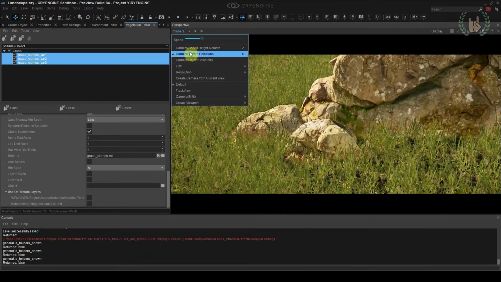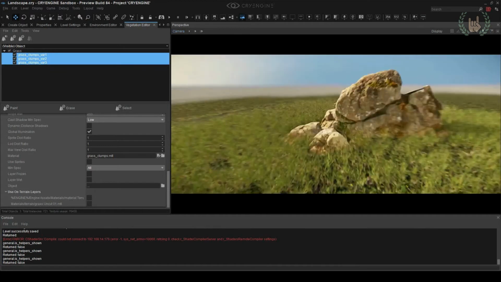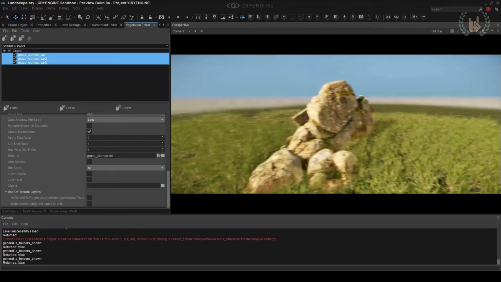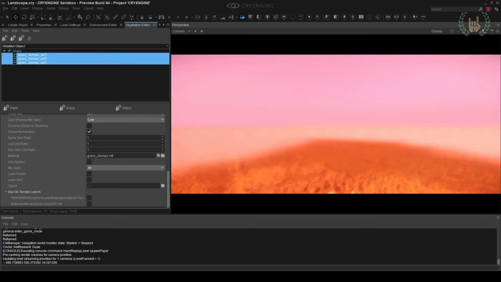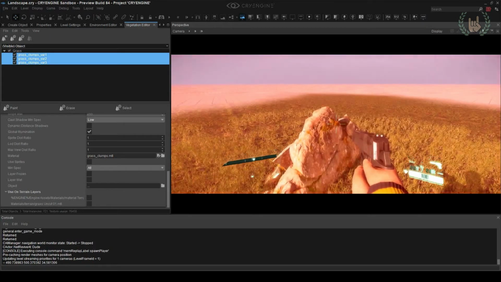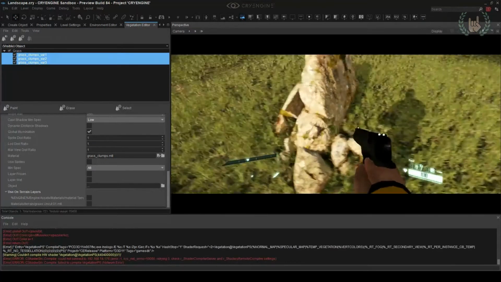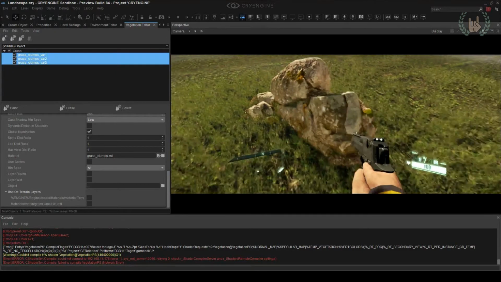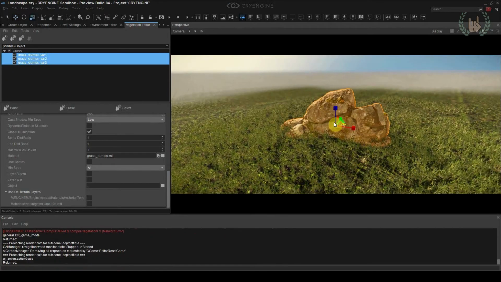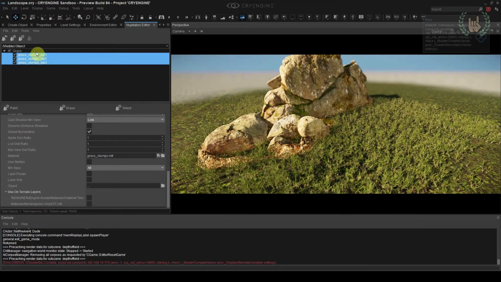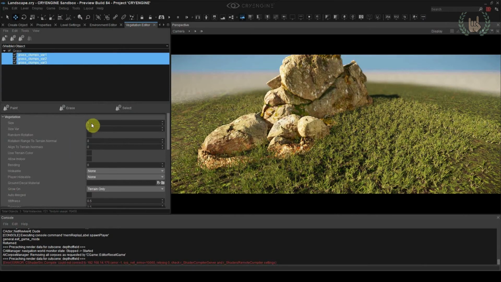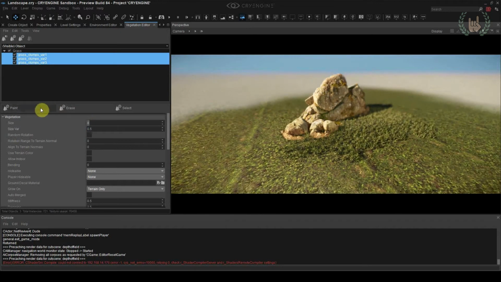So I think what I'll do is I'll change my field of view a bit higher. And another thing you can do is, of course, run around and make sure your scale is all set correctly. So this is already a really small rock on the ground, so we can actually adjust the scale so that this is a bit bigger maybe. And maybe the grass is too small, maybe we want to make that even bigger. So here you can choose the size, and you can also add some variations to the grass.